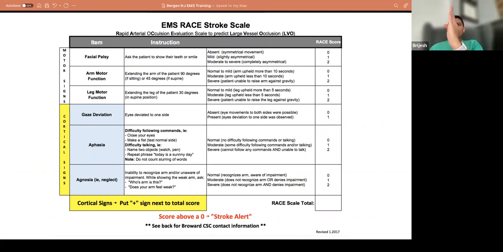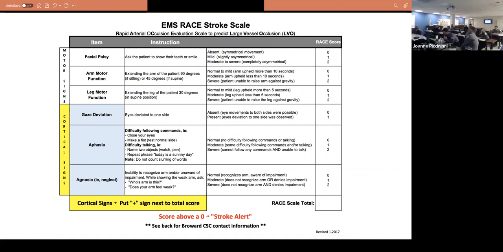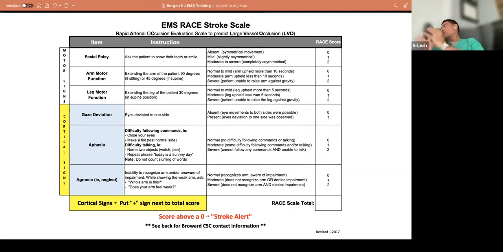But let's say you're here and they're able to track it to the right, and then you come back to midline, but they're not able to go to the left and cross midline, then that means that they have a right gaze preference, okay? So does that make sense? Yes. So it comes in all severities. It could be a forced gaze, or it could be something where they're able to look to that side, but then they're not able to cross midline and look to the other side. And so that means they have a gaze preference to the right side, all right?